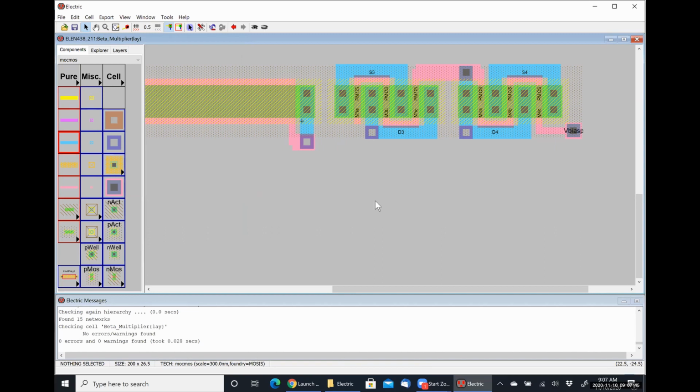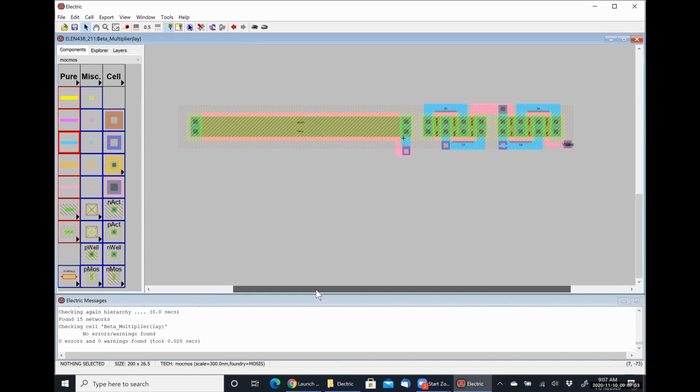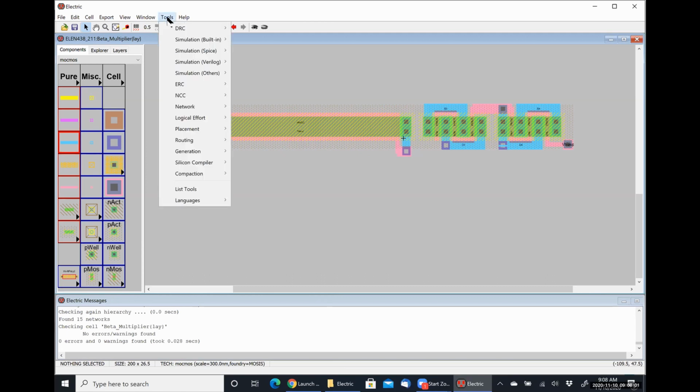All right, so that's going to let me jump over my guard ring and all that kind of good stuff. So now it's time to put the guard ring in. All right, so tools, where's the measurement tools?